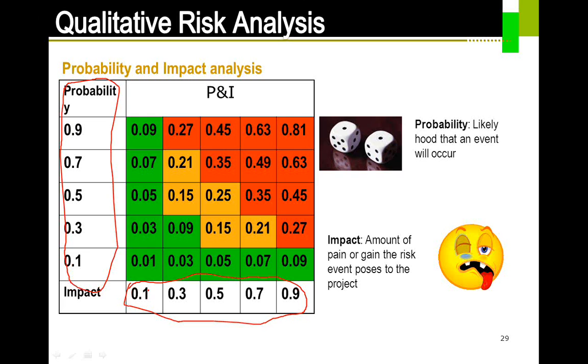It is a very simple table, kind of a matrix. You multiply 0.1 with 0.1, you get 0.01. Versus here you can see 0.9 multiplied by 0.9, so this is 0.81. I will take one more example here: 0.25, it comes as a multiplication of 0.5 and 0.5. Now, if you are able to see the colors carefully, you can see all red here, you can see amber here, you can see green here.